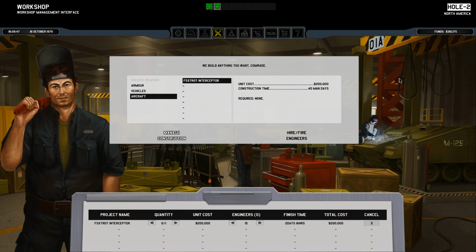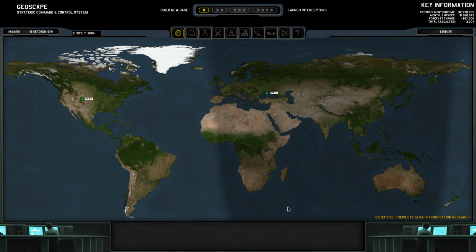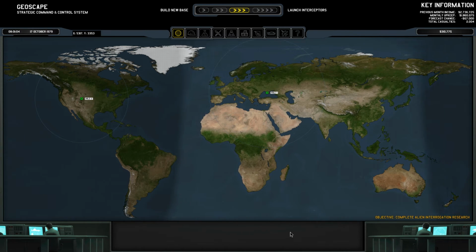Now, we do want to see more UFOs here, because I think I may run out of money if I'm not careful here with how many of the Jackal armor that we're trying to produce, because that's 20,000 a piece, and we still have another 8 to go. So, all right, now that we have that taken care of, I think I'm going to wait until we actually have something happen here, because we may have our personnel recover from their injuries or what have you.